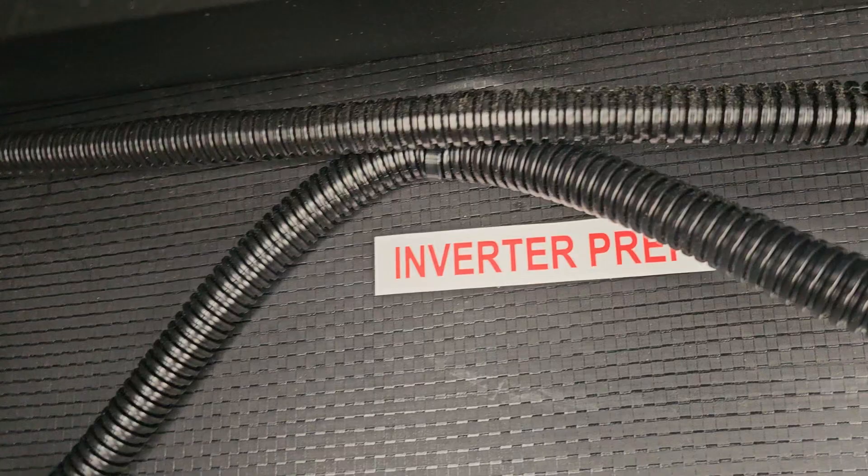So you'd have to look that up. Because understanding the whole concept is so important, I want to break this process up into two, maybe three videos. And once you understand it, it's really a great feature. First, if your unit is inverter prepped, there are a couple of telltale signs. Somewhere in one of the storage bays, you will probably see this sign: inverter prep.